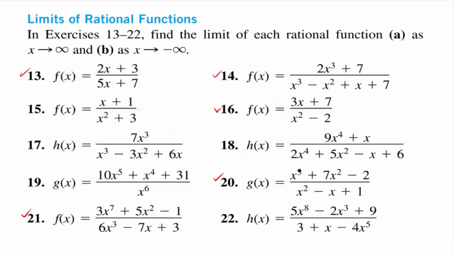In the following problems, all we have to do is determine the degree of the numerator and the denominator. In number 13, whether x approaches positive infinity or negative infinity, the limit is 2/5 because the numerator and denominator have the same degree. Similarly in number 14, since the degree of the numerator equals the degree of the denominator, the limit is 2 over 1, or 2 — it's always the ratio of the coefficients of the leading terms.